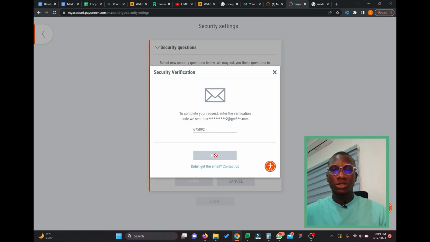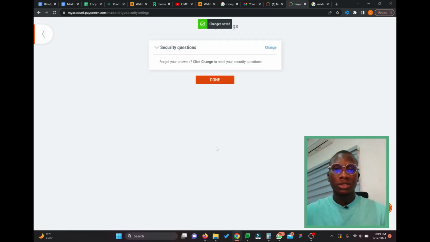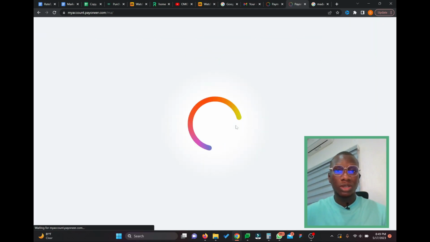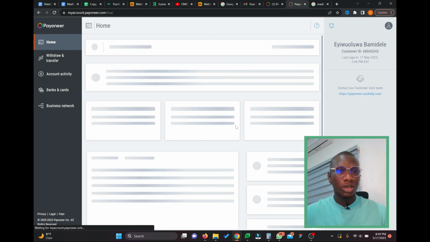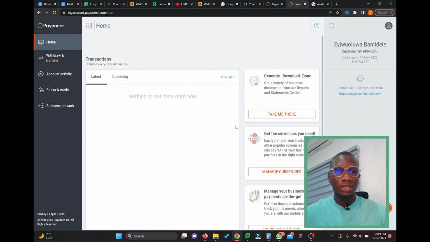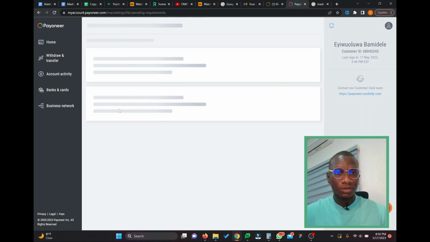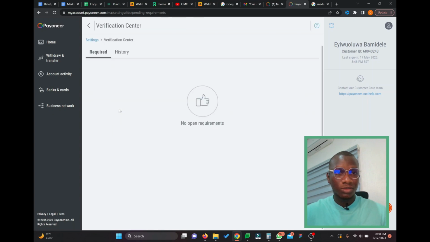For now, you won't see anything under verification, but you'll have to check back. So check back maybe after like 3 hours or so. So just check back and log in. So you'll have to verify your ID, your identity. So just verify your ID, and after that they can ask for you to verify the address too. So you verify the ID and maybe one utility bill, use that one to verify the address.